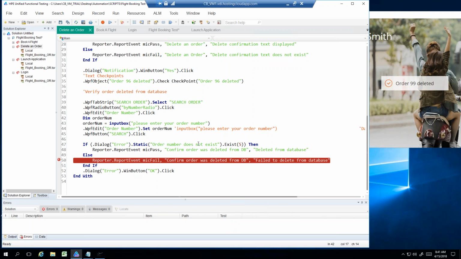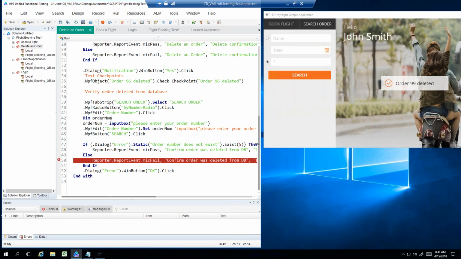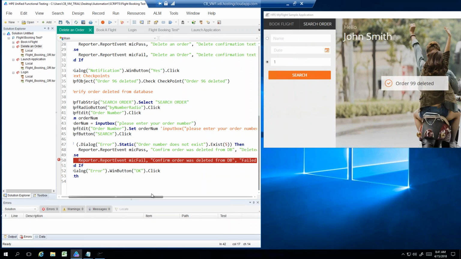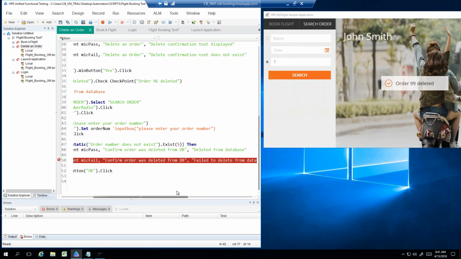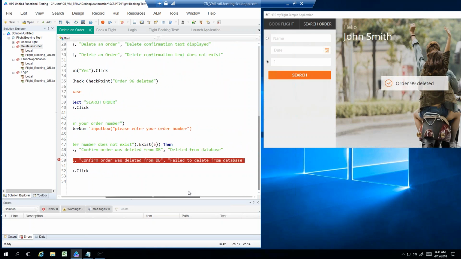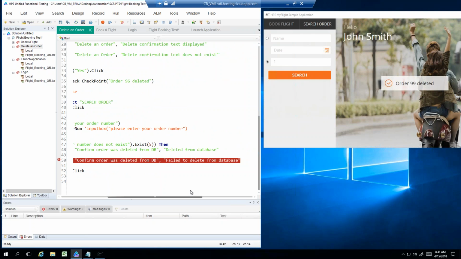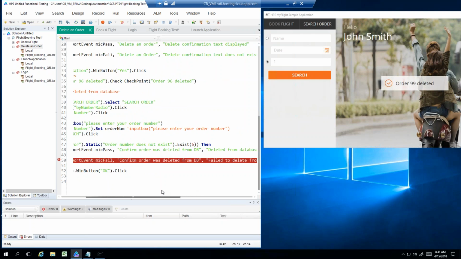If there is a record to be deleted, then it goes to the else statements. So if the record exists, the pop-up will not come up. If we try to delete a record which is already available, it should go to the statements in the else branch.